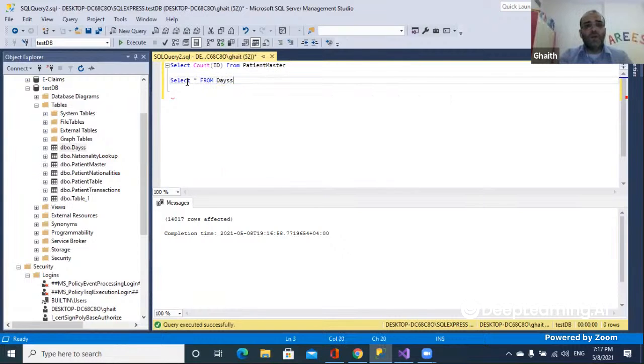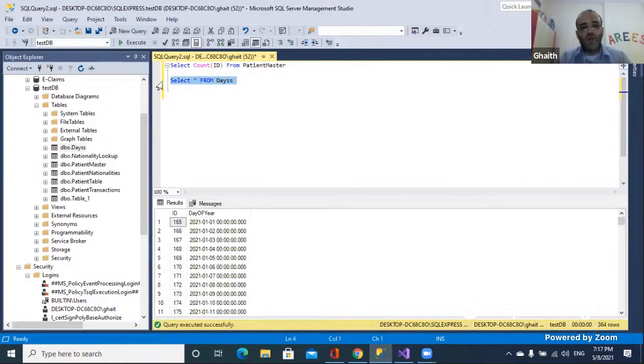Okay. Now here I have only rows with the dates of this year, 2021. Why do I need this? Because I'm generating fake data that represents the sales for this year, 2021. So I just generate all the days in one table, and then I will use this to make the transaction date, to use these dates.